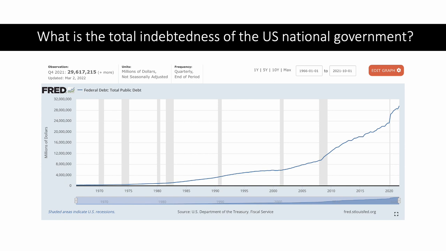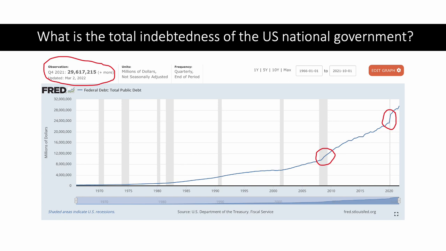And so here's the debt as of March 2nd, 2022. You can see this is from the Federal Reserve. It's $29 trillion. That sounds like a lot of money, doesn't it? Well, you know why? Because it is. Now, I'm going to show you something about this chart. I've circled a couple of things I want you to look at. First, there's the total amount, $29 trillion.